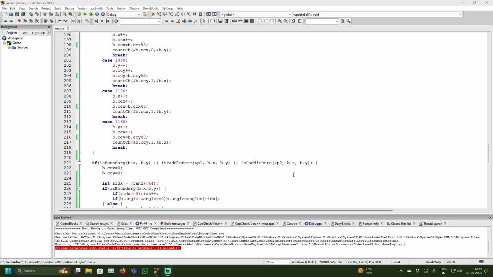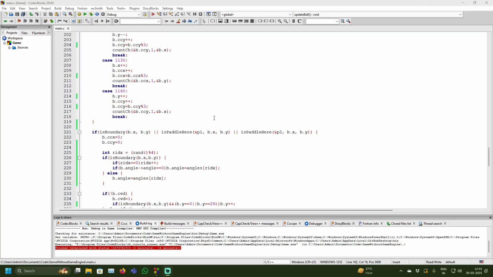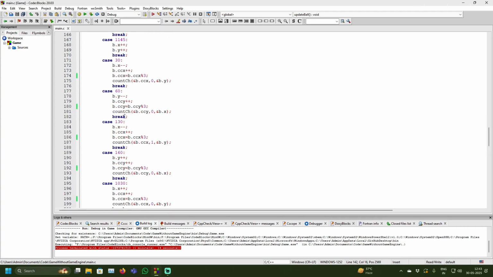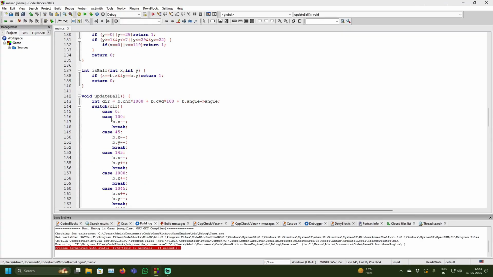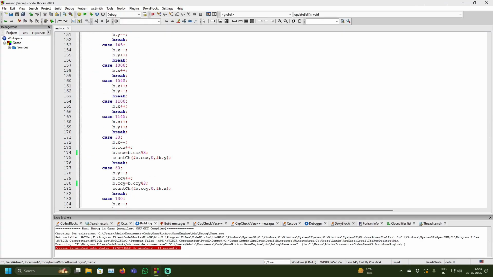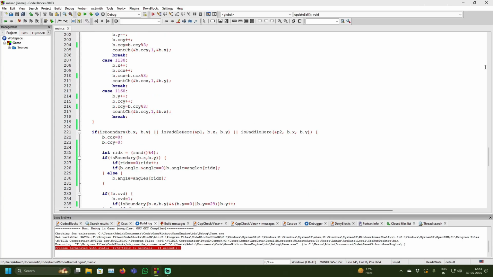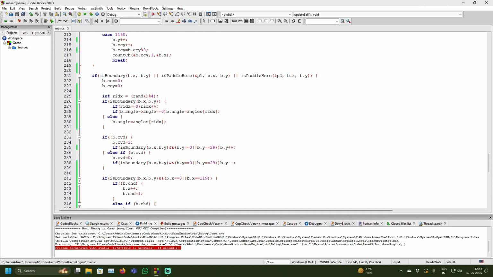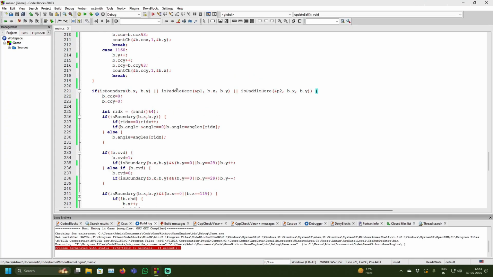Hey, real sorry about the camera, but I had to turn it off. So what we did was, after creating that next-up stuff and what angle is going to be there after a collision has occurred, we have created a collision chart. After that, we've coded all the things into these functions below. These are the things that you're seeing over here. We have written what's going to happen on what pixel, if it's a non-white space pixel, if it's a boundary, if it's a paddle.